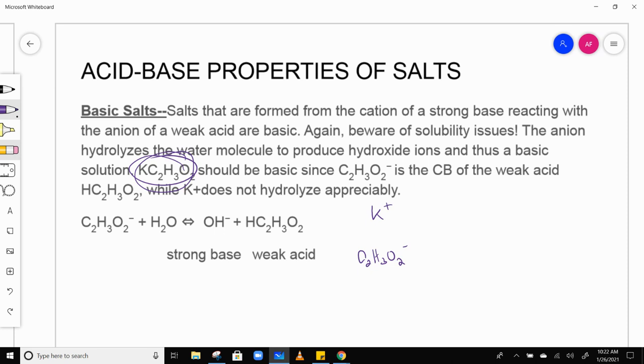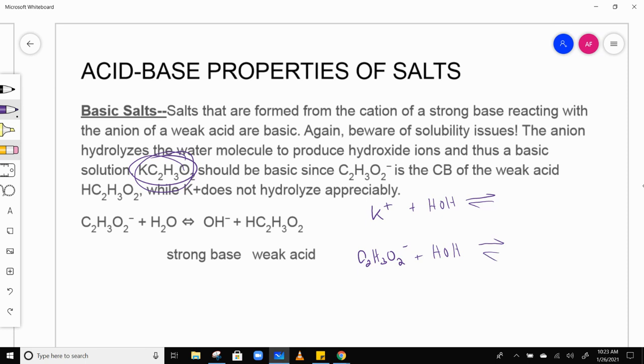And most of the time, they're going to give you something that's soluble and ask you, is it acidic or basic or neutral? Okay. Do be aware, though, if they give you an insoluble salt, then it's not going to be anything, right? It's just not soluble, so it's neutral then, I guess. Then think about how will this react? How will these two react with water? And this is why I said before I like to write my water as HOH plus HOH. So how will these react with water?